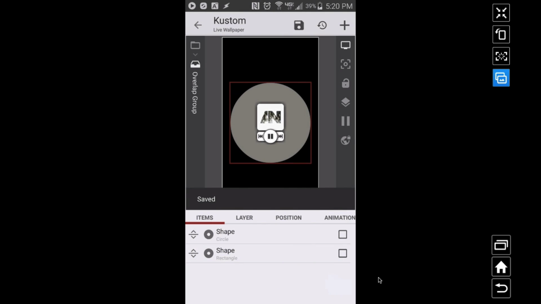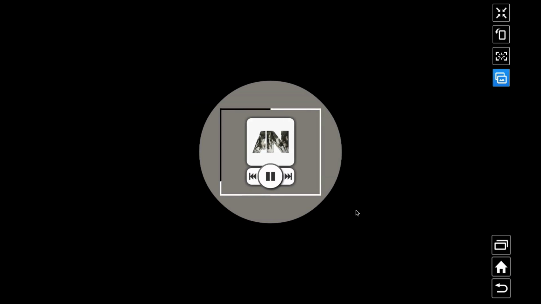If we save this, go back to the home screen, now we have a rectangle whose progress is filling up. But really, remember what I showed you? There's really just a circle arc back here that's just going around. And we're using the clear option with a stroke to obtain this shape. And like I said, you can add any shape you want. This was a subscriber request. It's pretty cool. It's a neat way to show progress of a music status at least. And yeah, there you have it. That's how you can take any shape and apply a track status or track length to it.